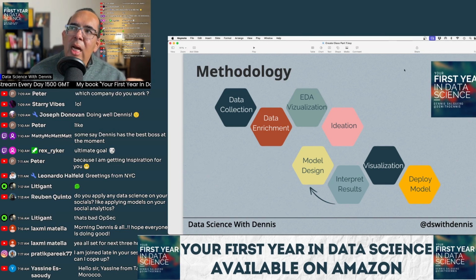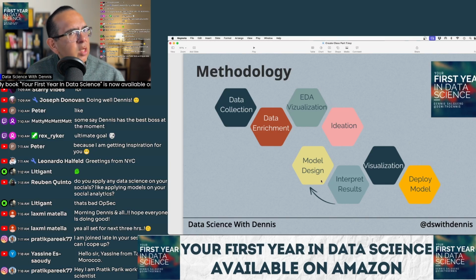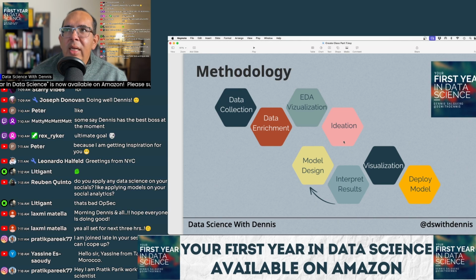So we've been following this methodology and we've been doing pretty good. But I think it's time for us to start talking more about the model design and the interpret results. We're going to be in this loop here for a little while, and for most of today, maybe even into next week, I'm not sure. But we need to start focusing on, okay, we're beyond the idea stage. We have a pretty good idea of what our data is going to look like. We have a good source for our data. So now let's start talking about the model design and interpreting these results.